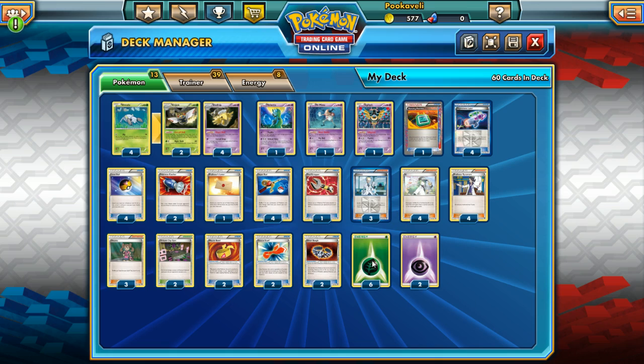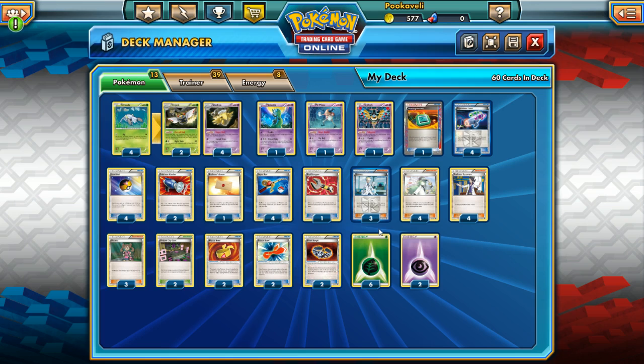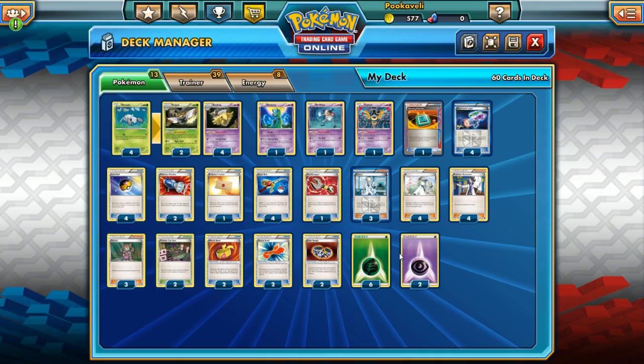Speaking of that, we do run kind of a low amount of energy, just 6 Grass Energy and then 2 Psychic Energy. But that's because we're running 4 Super Rod. Since Shedinja is always getting knocked out pretty much every turn, it's a 60 hit point Pokemon, we need 4 Super Rod that shuffles in 3 of any Pokemon or basic energy from the discard pile back into your deck. This allows you to recover your Pokemon over and over and over, and we can also get energy back if need be as well. So Super Rod definitely makes this deck work. Without Super Rod, we are basically dead in this deck. It just doesn't work. So that's probably the most important trainer in the deck.